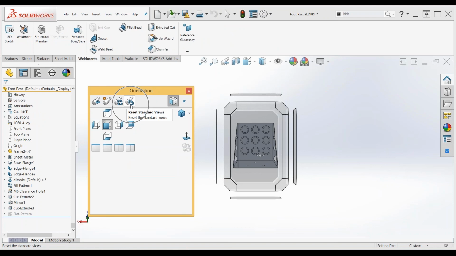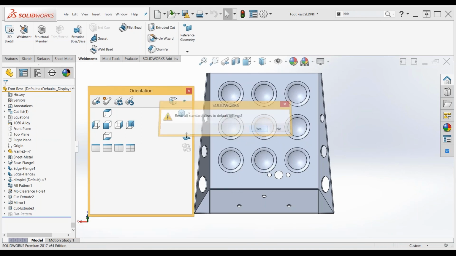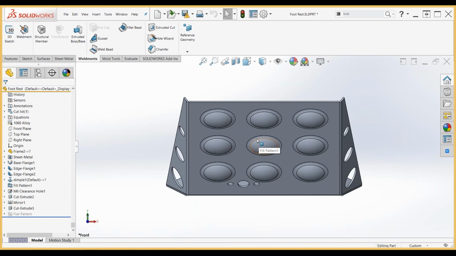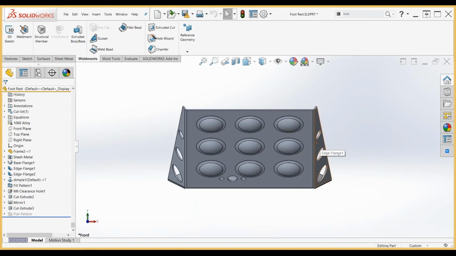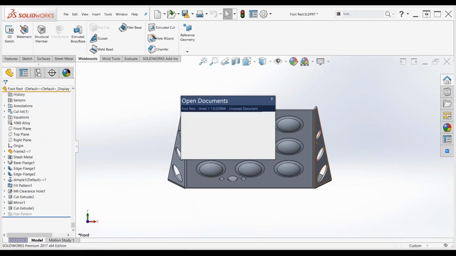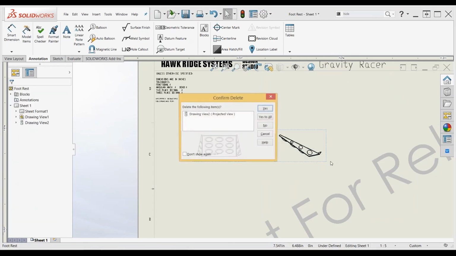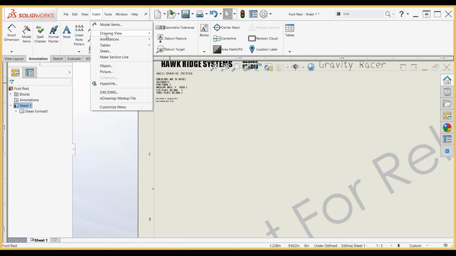I want to dimension all these holes at the bottom here, but I'm not flush to the face. So when I click on the edges, I'm getting this kind of projected radius. It's more of an elliptical shape than a true circle. So I want a view that's normal to the face. So I'm just going to use my auxiliary view, and that's in my view layout options. And if I come down here and I click on the edge, it will give me that nice auxiliary view, and I can drop it down exactly where I want it.